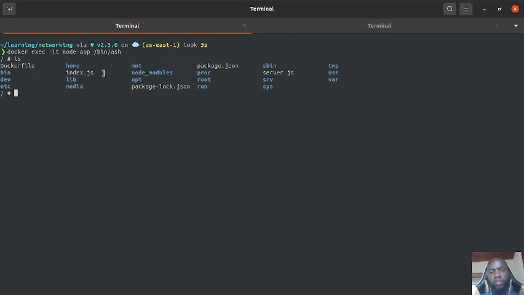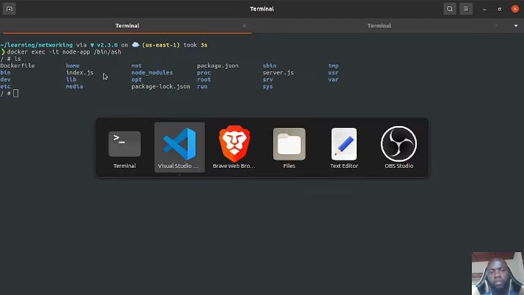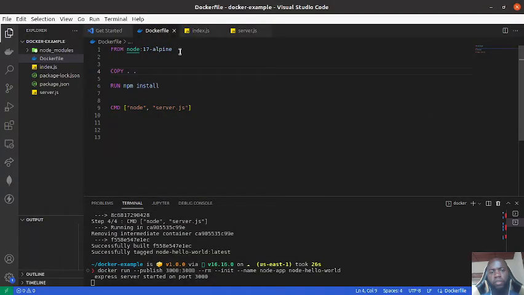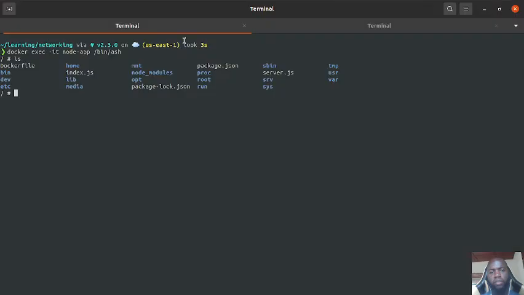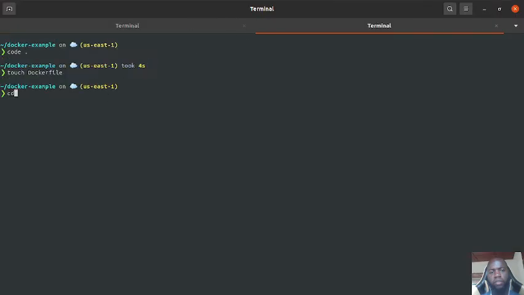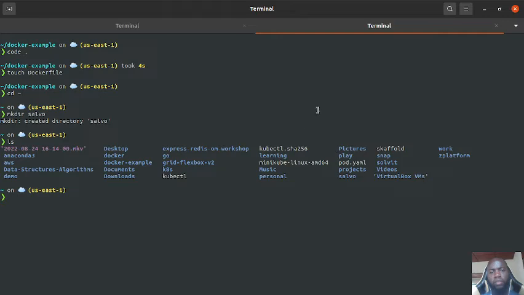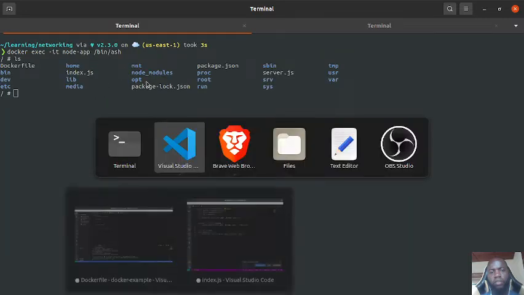We don't want to do that. We'll keep it in a separate folder instead. So let's run mkdir. This is a Linux command for creating a directory. For example, if I say mkdir salvo, then if we check the list of folders, we will see a folder called salvo, and we can cd, change directory, into salvo. It's basically the same commands we're going to be running here.